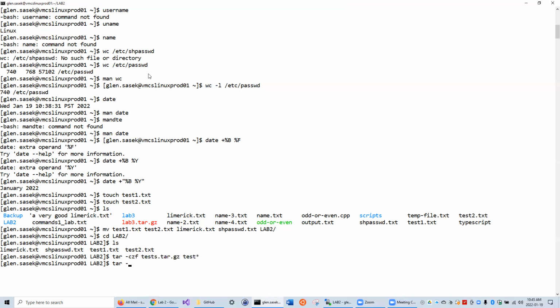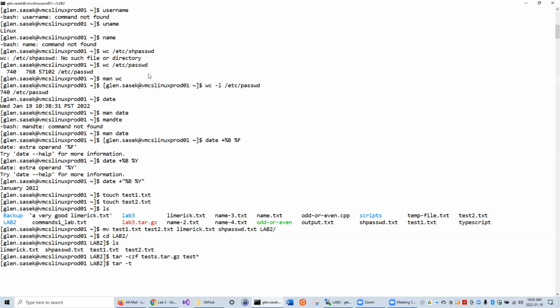Tar. Anyone remember what letter I want to list the contents of a tar file? L? V? E? Remember, it's the last. I want to list. It's a goofy mnemonic. Oh, okay. It's a CDF.